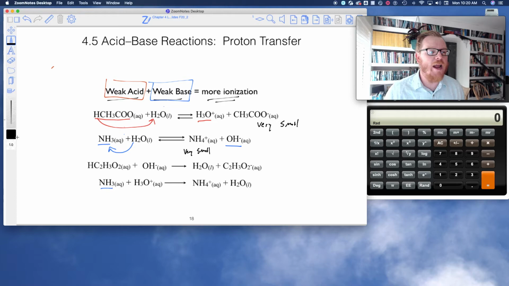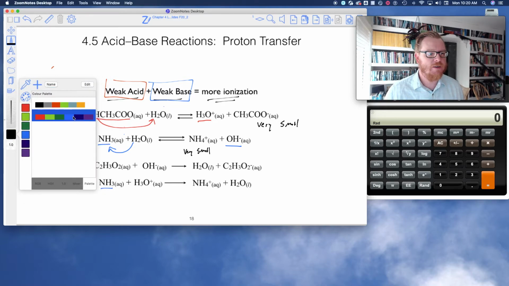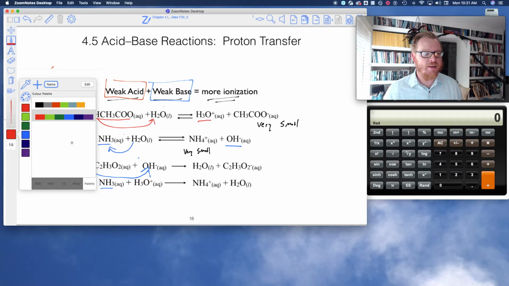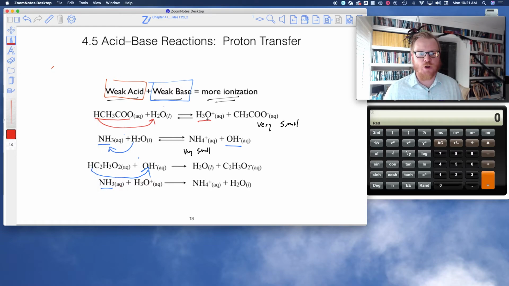But now what happens is we've got this hydroxide, which is still very small. However, the hydroxide can now react with the acid. It accepts a proton from the remaining acetic acid to make H2O and even more of this ion. And then the H3O plus, we got the H3O plus from up here.